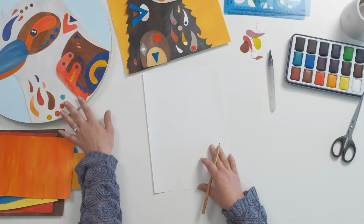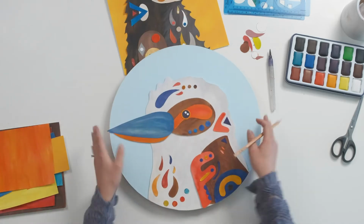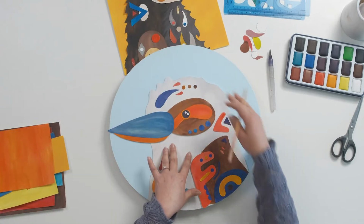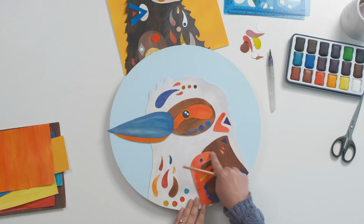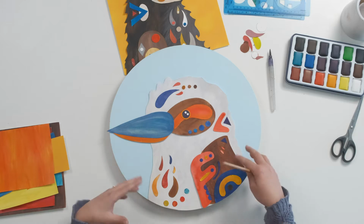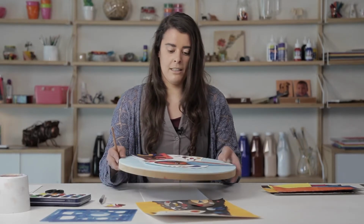Pete Cromer uses a lot of layers in his work, as you can see on this one over here. We've got our large shape in the background, and then we've got some slightly bigger shapes on top, and then our small simple shapes over that. So all building those layers to almost make it look like a 3D collage, but that really adds to the work. So have a think about that as you're drawing out your draft.